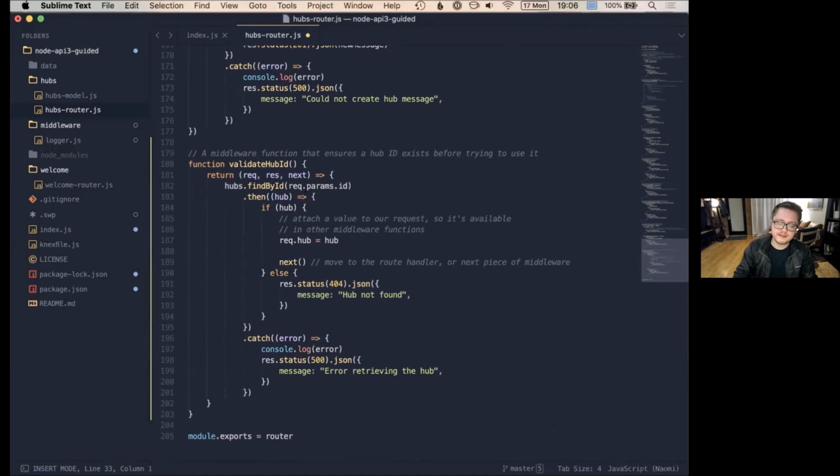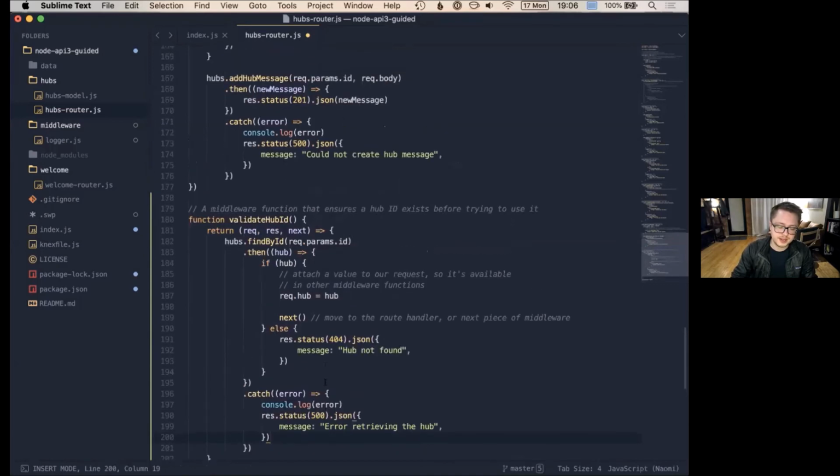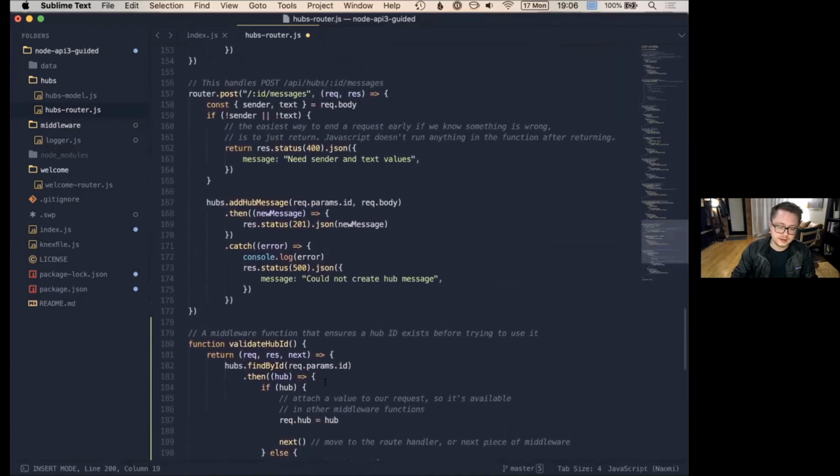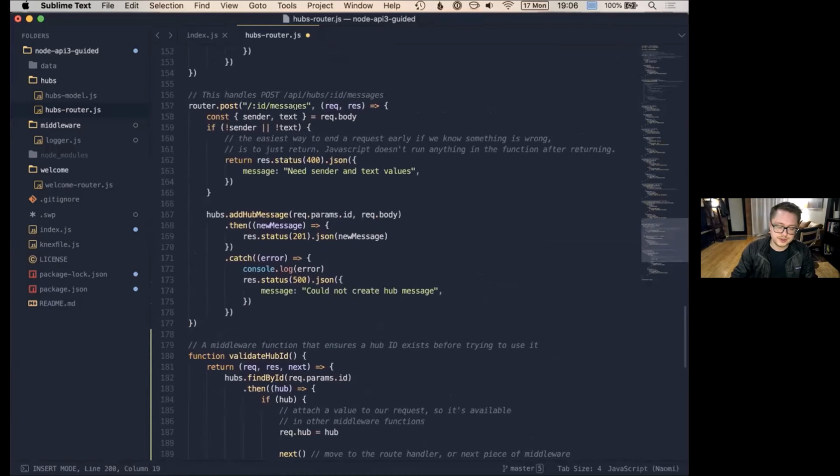Now, if we ever need to validate the hub ID or get the hub by ID and check that it exists in any other middleware, we can just call this middleware function instead of redefining all of this logic. So let's use it in our router.post ID messages. We can say validateHubId to make sure that hub exists.